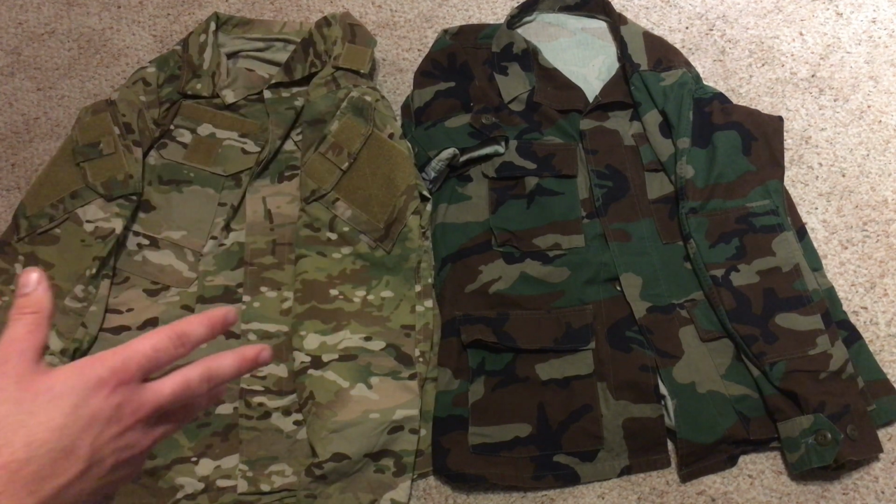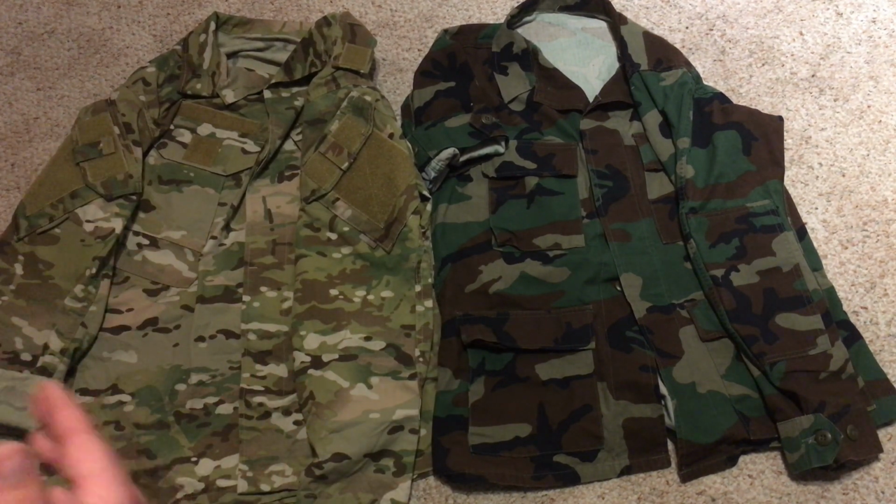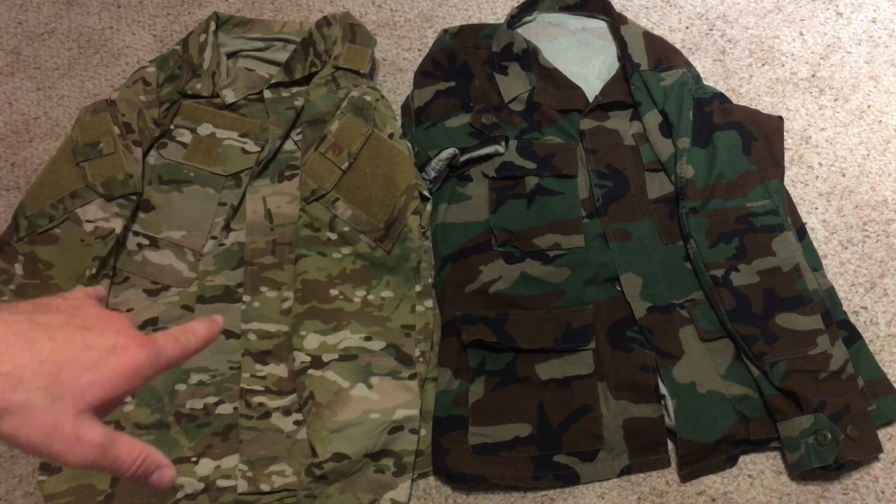So now we're going to conclude the video. You'll see it here in 2 seconds. We're going to flip it over just to make it easier for the things to import into the computer to edit. So we'll take a look at the back of the uniforms now, compared to each other.